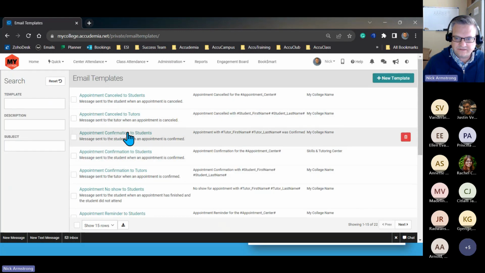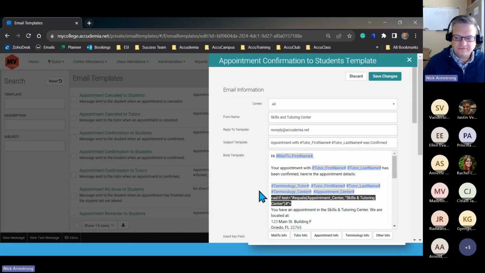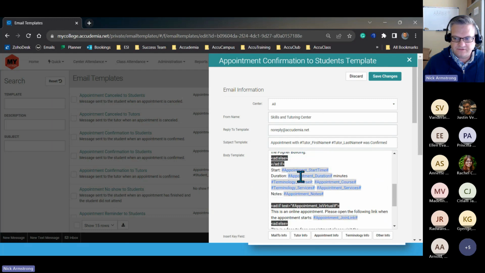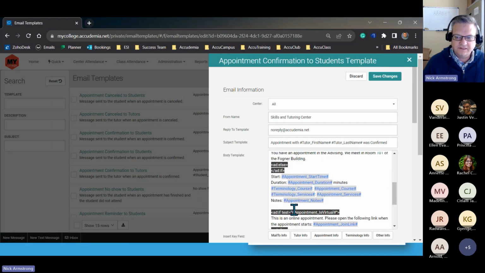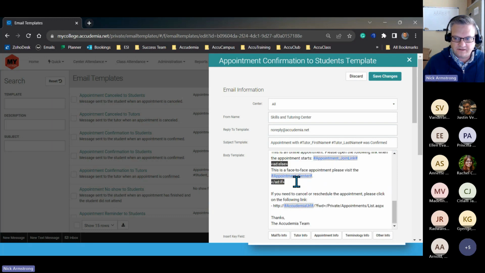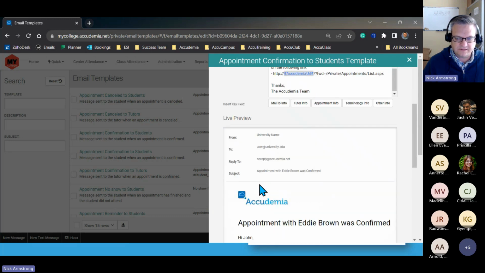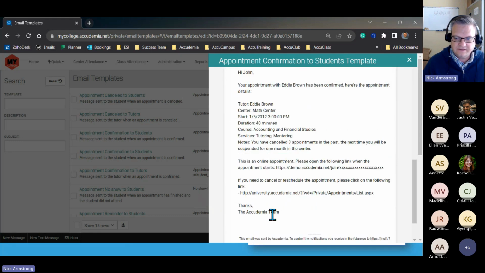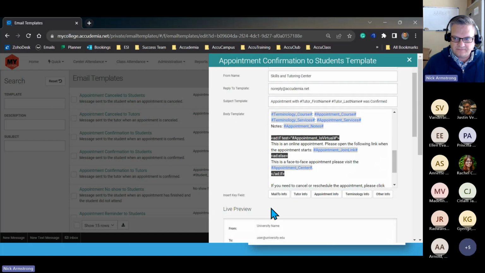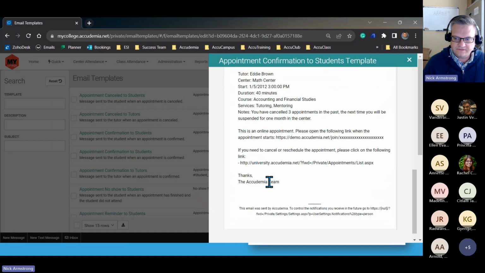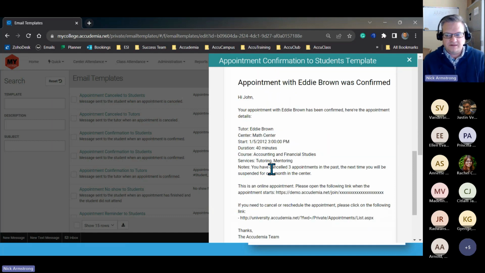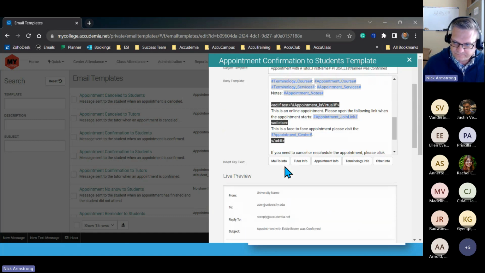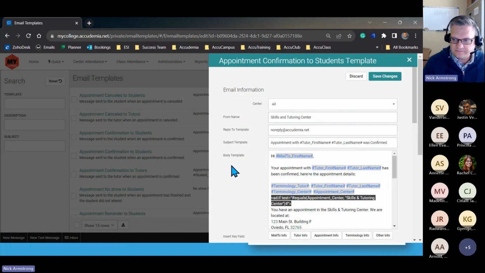And I'm just going to go to one of my existing templates. Now, if you already had templates set up, there's no need to change any of that. So for instance, these are all templates that I had with code for if this session's virtual or not. I have different messaging and things like that. So it still works with all that. It also provides an HTML-looking style to it, so it doesn't just look like some plain text email that they're getting. So it's pretty cool.